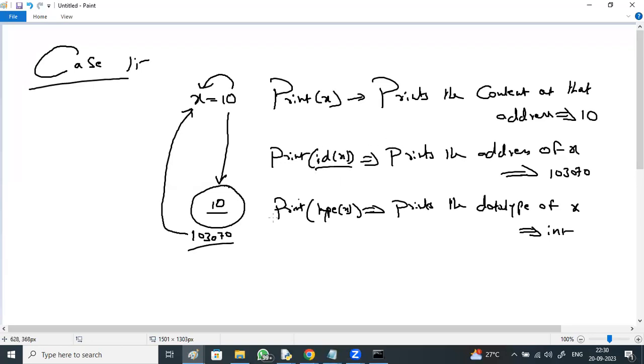If you want to print the address, id of x. If you want to print the data type, type of x. So printing the content, printing the address, printing the data type. Try to understand these 3 things.